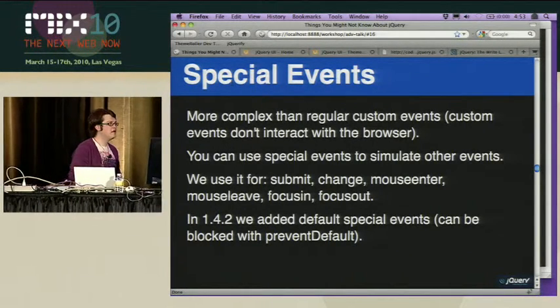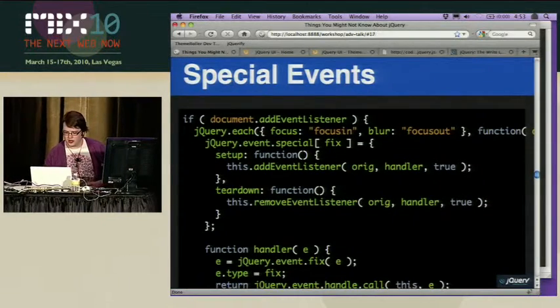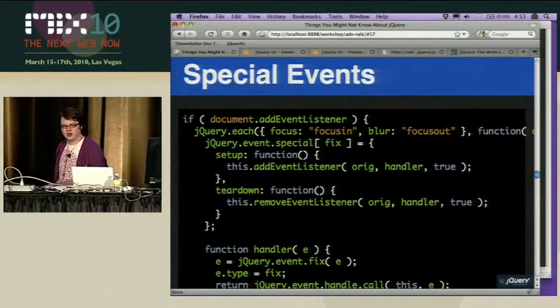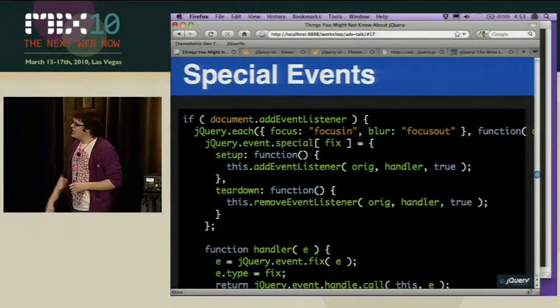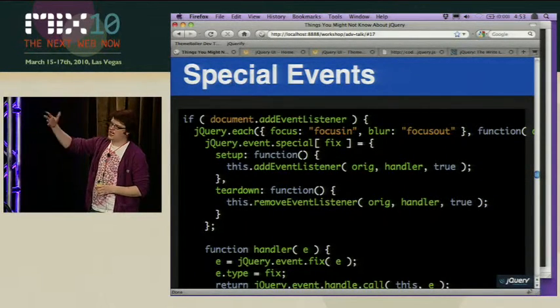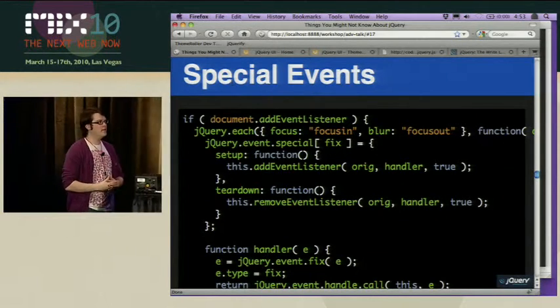Just to show you an example, this is the implementation of focus in and focus out in jQuery. We provided a number of different hooks: setup, teardown, add, remove, and default.